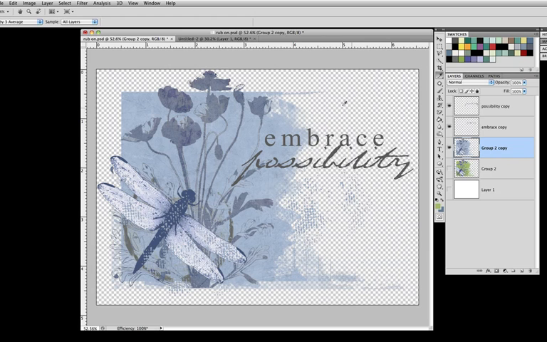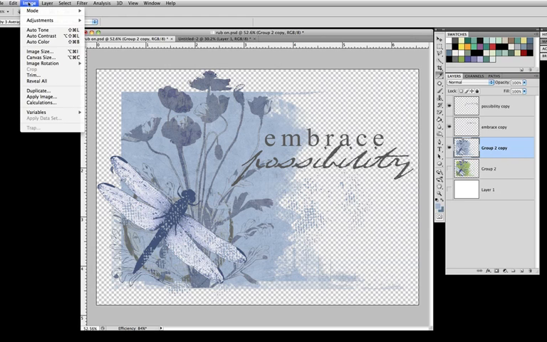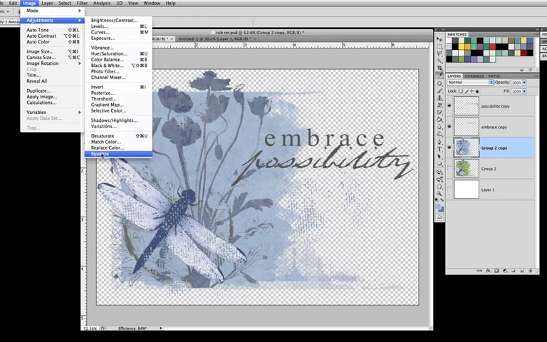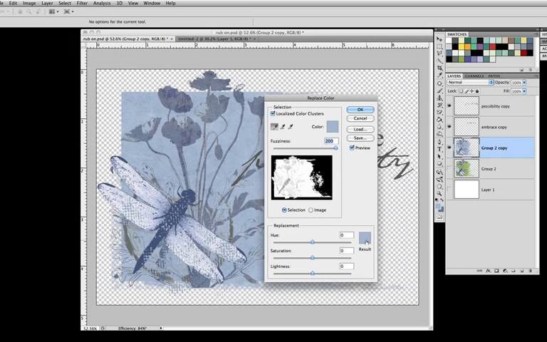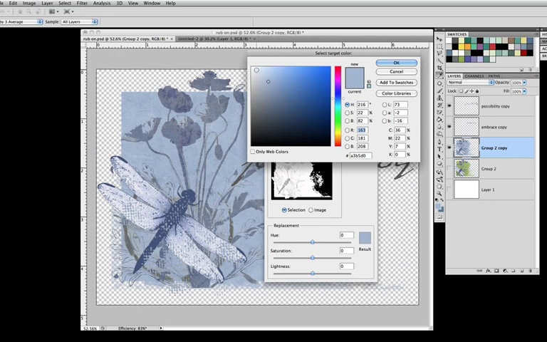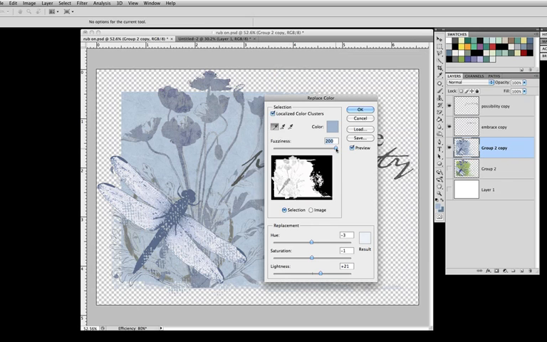So let's see. Now if it wasn't light enough for me, I could select that color again and go to Image, Adjustments, Replace Color, and I could take it up even lighter. But I was going to lighten my whole thing, just so you're aware, because those blues are really close. I can adjust that by taking the fuzziness down, and you see how that works.